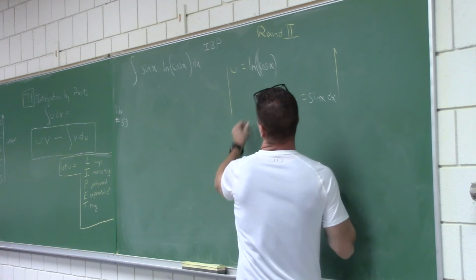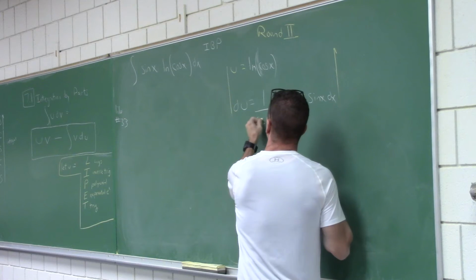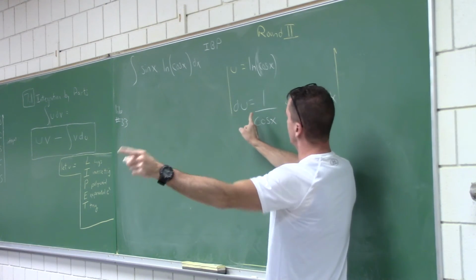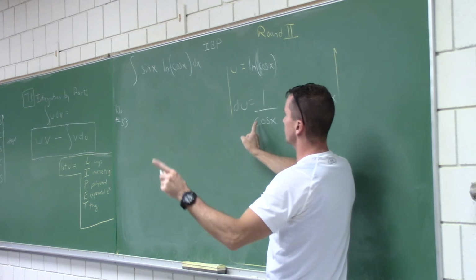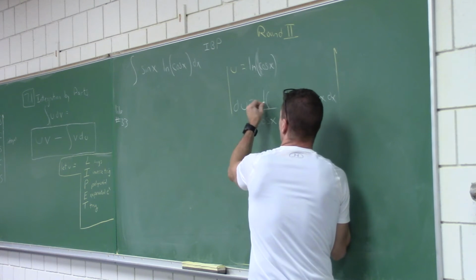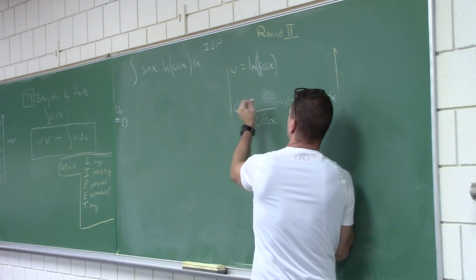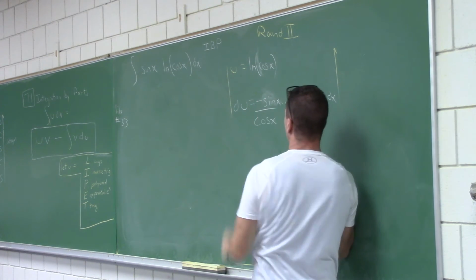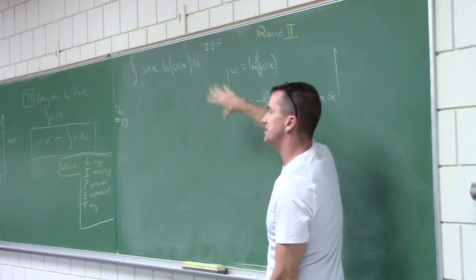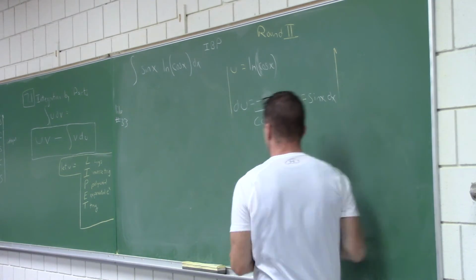Hey, what's this derivative? 1 over cosine of x, and then chain rule, times the derivative of cosine. Is it sine or negative sine? Negative sine of x. So times the negative sine of x. I'm going to put a negative sine of x right here. I don't have to squeeze, I can put it really big. Now that is negative tangent of x, but I'm going to leave it like this, because maybe it'll help us see what stuff cancels. dx.